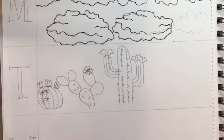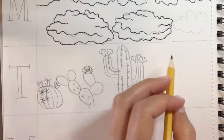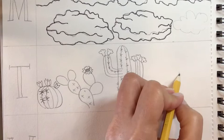Finally, the last kind of succulent that we're going to draw is the agave. And the agave is used to make nectar. Sometimes you can find agave nectar in the stores. It's kind of like honey to sweeten your tea, and it is also used to make adult beverages. But the agave starts with kind of a teardrop shape, like this.